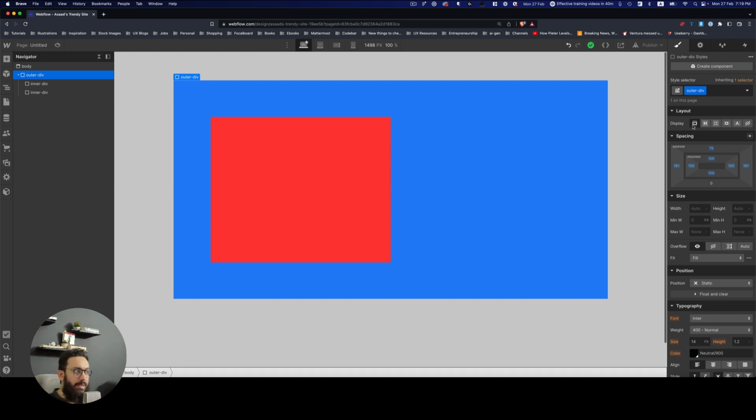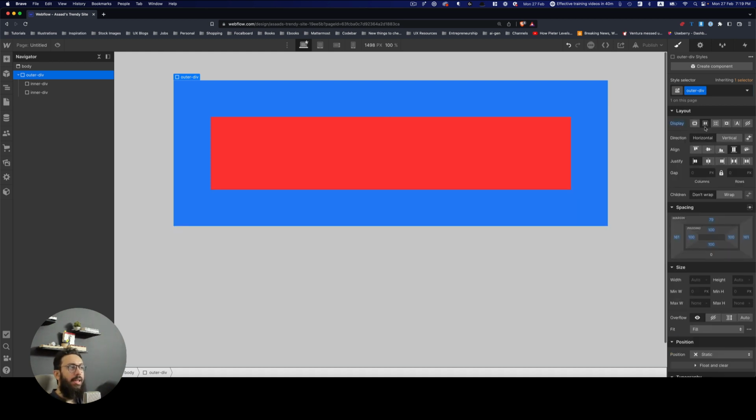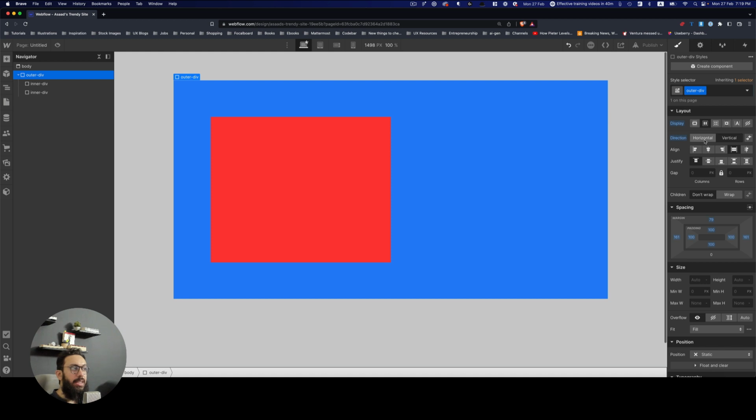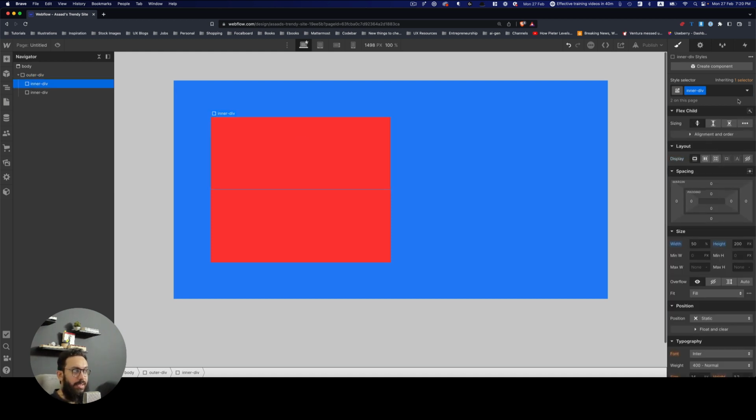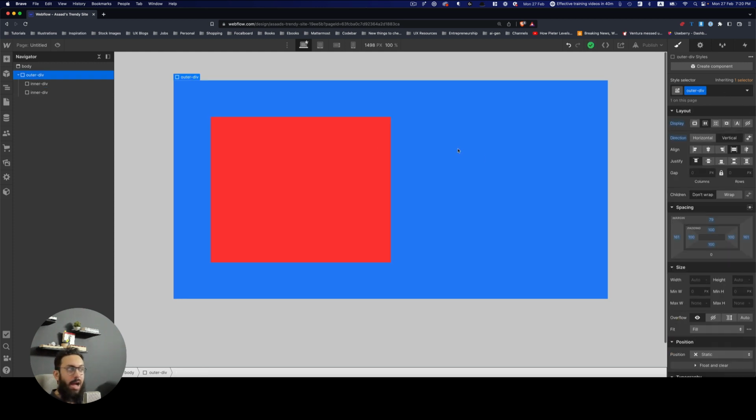If you need things side by side, you can also use Flexbox. And once you actually use Flexbox, you can define what the direction of this Flexbox is going to be. So should the inner elements be stacked horizontally, or should they be stacked vertically? Similarly, you can also define what the alignment of these elements should be. So for example, if one of these elements is smaller and the other one is larger, how should they be aligned? Should they be aligned at the top, from the middle, from the side, or whatever it is? And similarly, the alignment can also define whether these should be on the left and the right, and so forth.